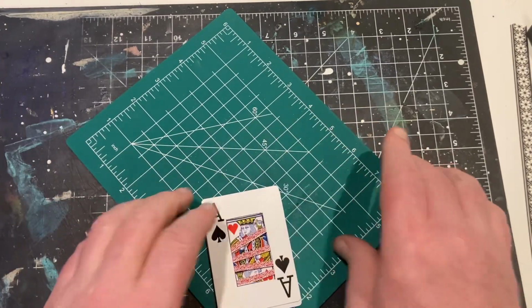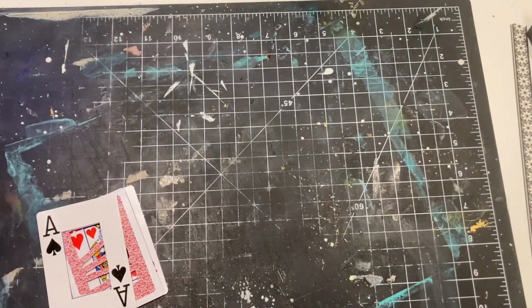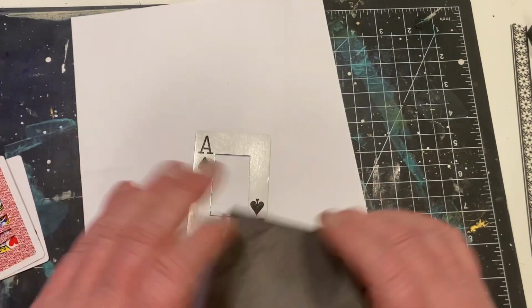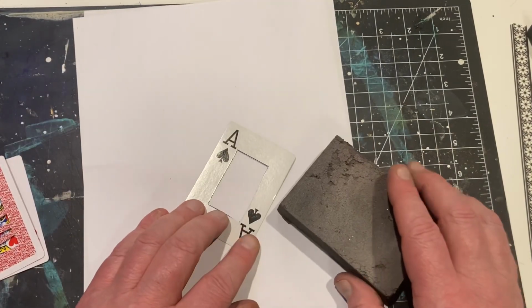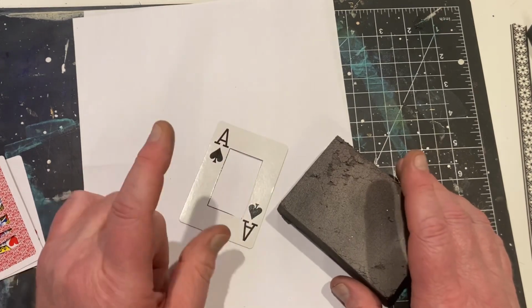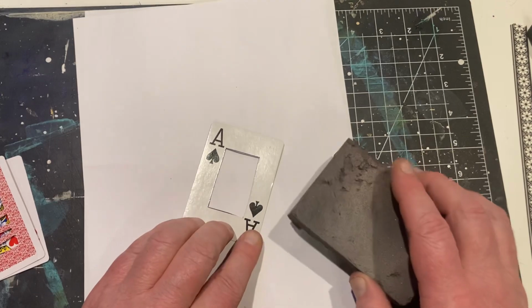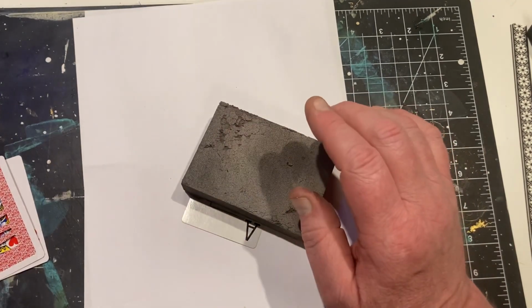All right. So now we're going to distress. Easy enough. Now, usually when I'm distressing cards, I worry about crinkling them, but actually, if they crinkle or they fold, we might even add a crinkle. It can add to the effect.